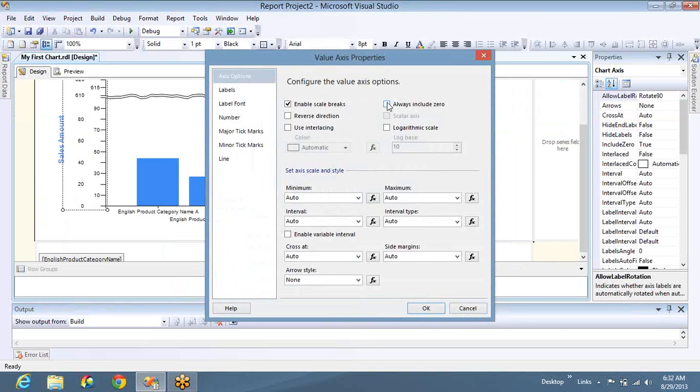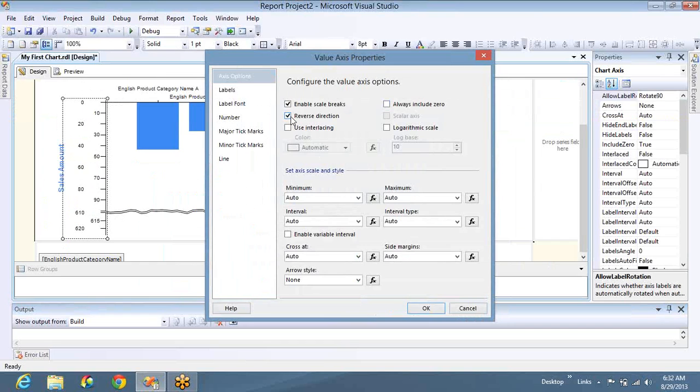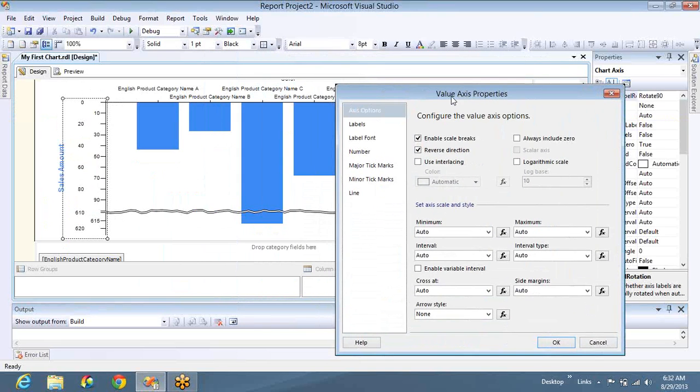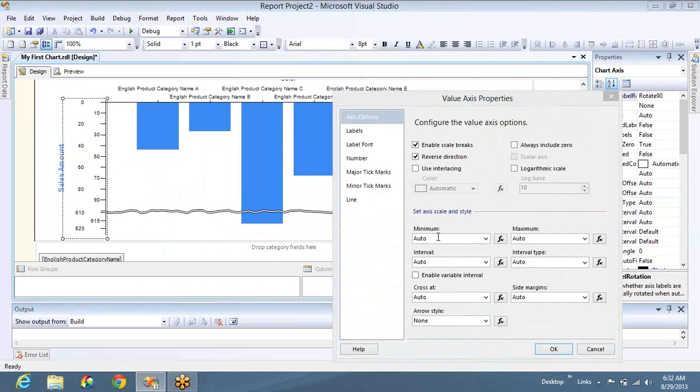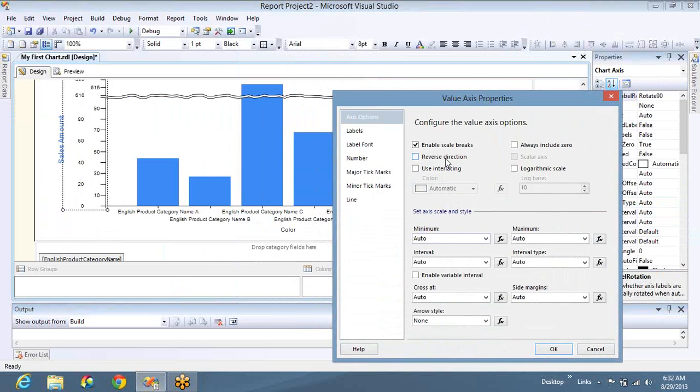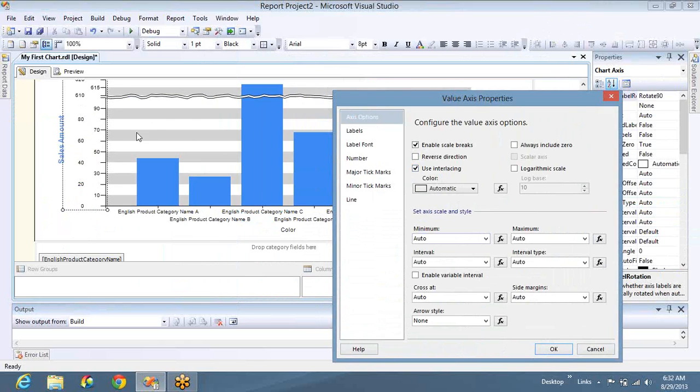Always include 0 if you want to, else you can remove the 0 part. And in reverse direction, if you want to see it top to bottom, you can see on the background the reverse direction. The chart will be shown in the reverse direction. And I don't want this. Use interlacing means this one, the bars.